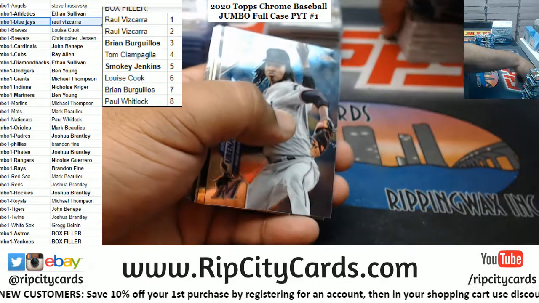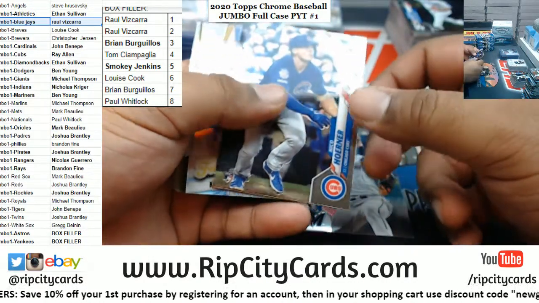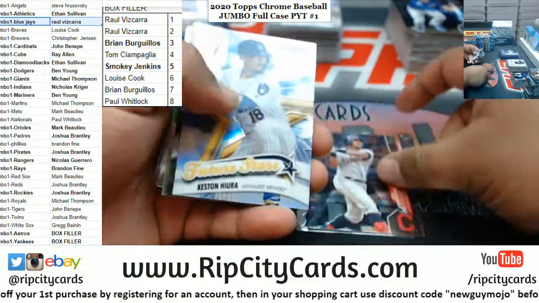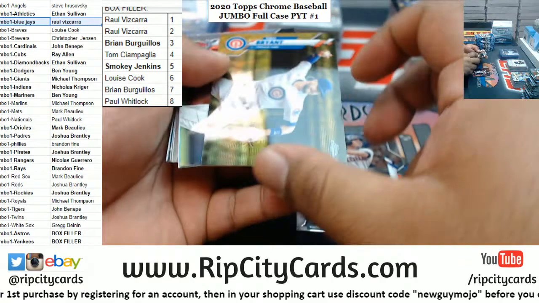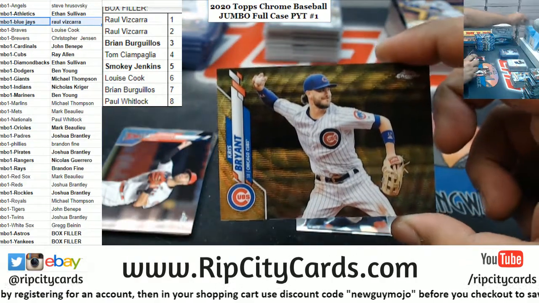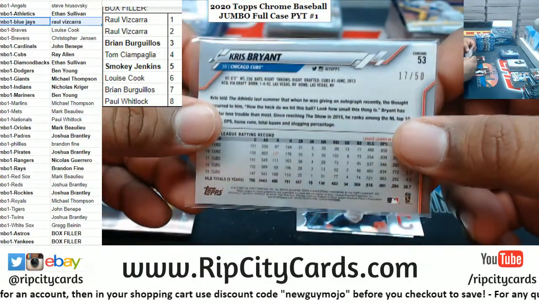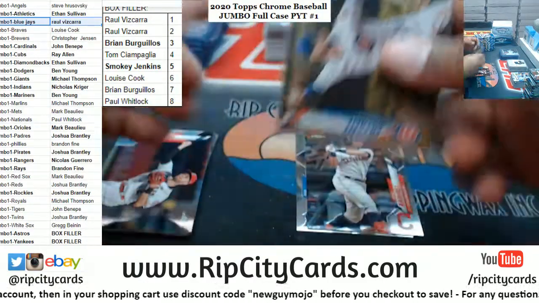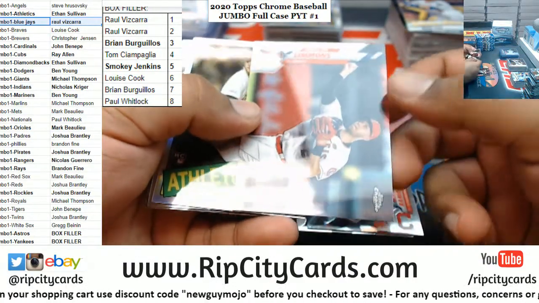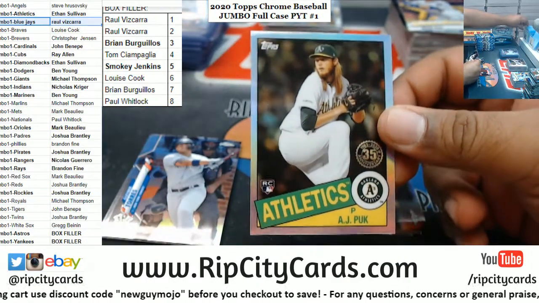All right. Ooh, is that a gold? Might be a gold back there. It is. It's a Chris Bryant gold for the Cubs, numbered to 50. Very nice. You're very welcome, Smokey. You know you're my dude. You know my dude. AJ Puk, A's rookie.